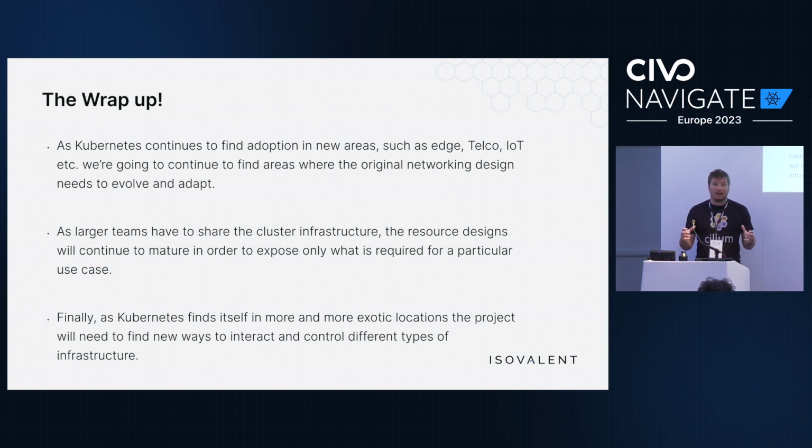So networking is evolving at quite a rapid pace in order to fit these new demands as we move a lot more older applications that need to connect outside the network and ensure that traffic is stable. We're going to need to keep evolving Kubernetes networking. Larger teams are sharing Kubernetes clusters, so there is now a more defined need to have clearer sets of responsibilities. Kubernetes is finding itself in more crazy places where it needs to interact with different types of infrastructure, and we need to keep evolving and coming up with new tooling and projects that can bridge those gaps.